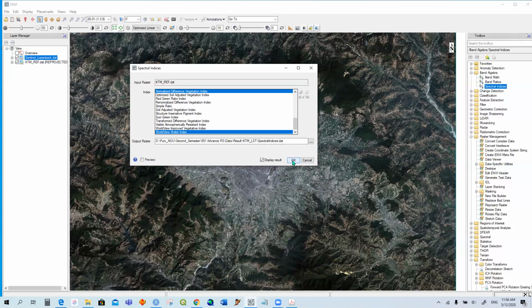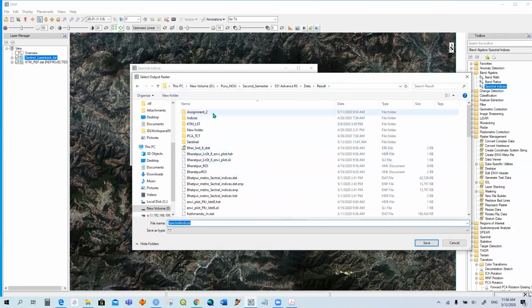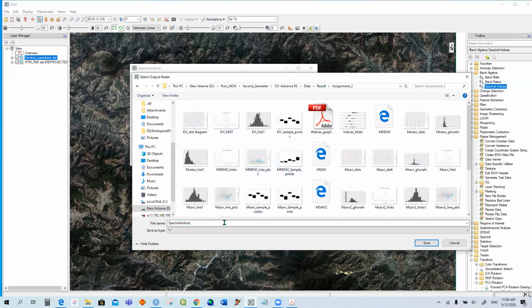Okay, then we need to specify the location of the output. This is assignment 2, and KTM underscore senti, sorry, this is Landsat.